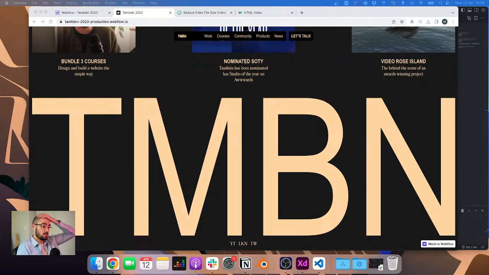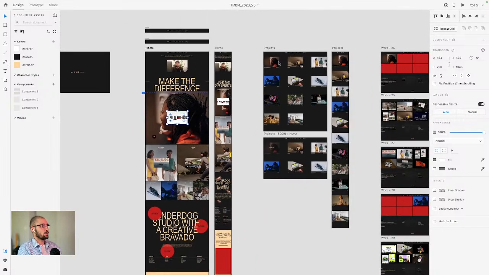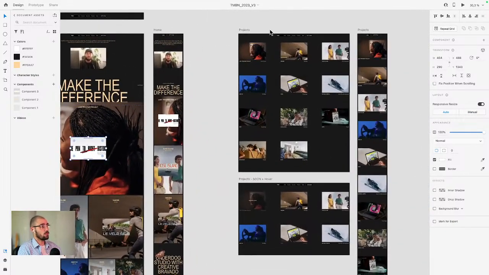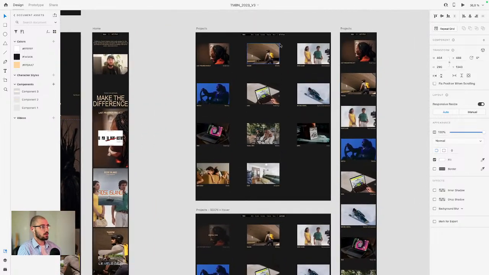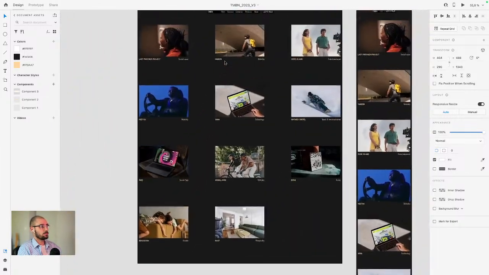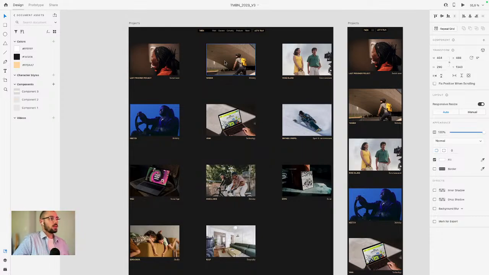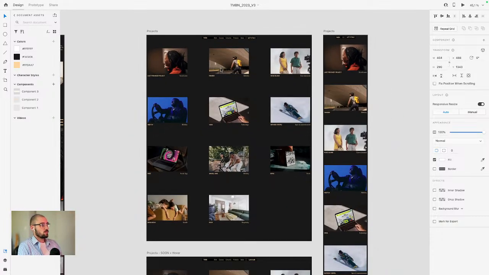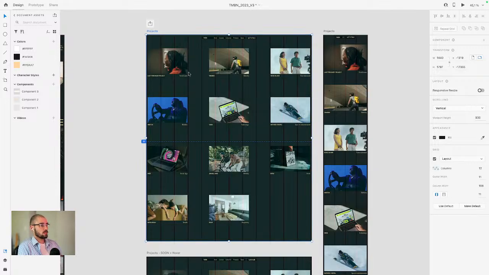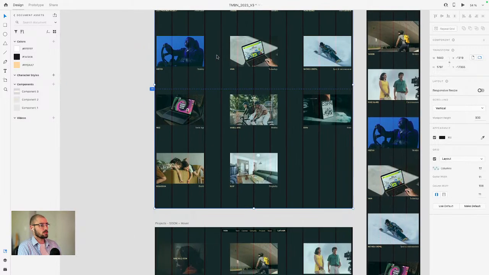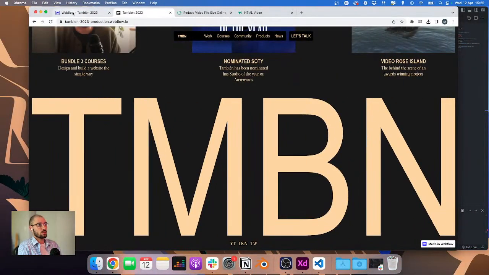Let me know if everything is clear, if you have any questions, if you missed some steps, and you would like to know what we did. Otherwise, I'm just gonna keep going, and I'll move on to, I think, the project pages. Well, the project page, actually. Yep, that's what we'll do. Let's see the grid. So very simple.